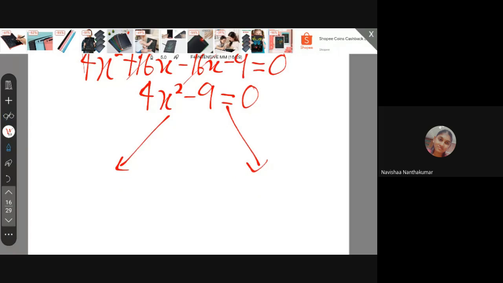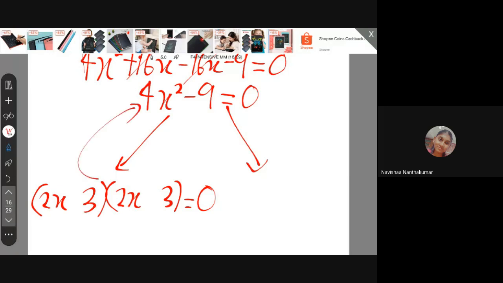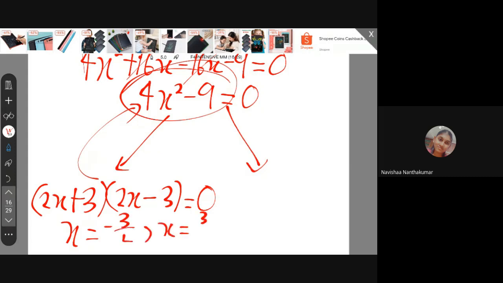Okay, let me show you two methods how to solve this. First method, kamu boleh jadikan dia jadi dua kurungan. You can separate it into two brackets. So how you fill in the brackets, you can use trial and error method. So kamu cari kombinasi nombor yang boleh bagi kamu balik persamaan ini. You try to find the combinations that can give you back this equation. So you will realize that satu negatif, satu positif. You check and see, you will get back the same equation. Okay, so bila selesaikan, kamu akan dapat jawapan. X is negative 3/2 and X is 3/2. This is the first method.